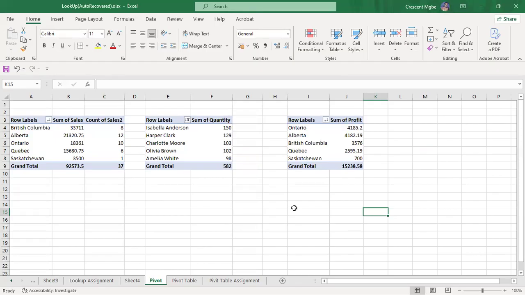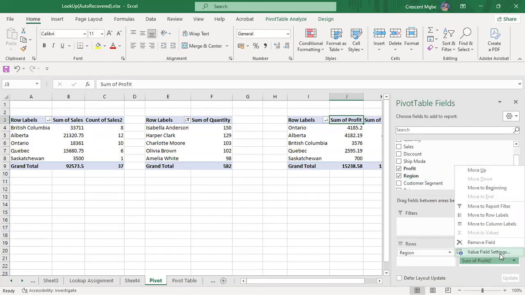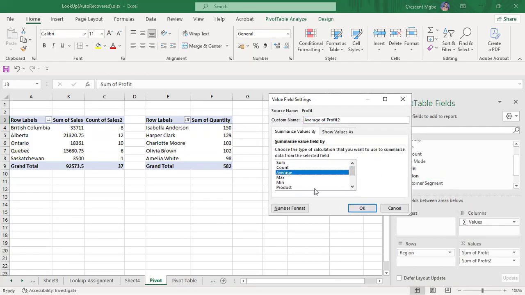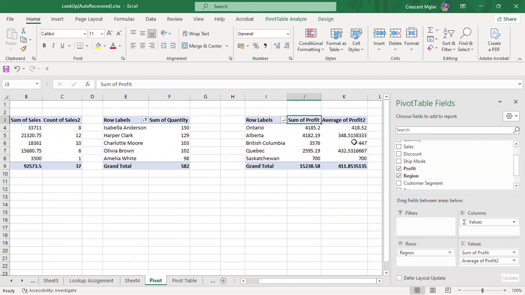But this is general. Let's find the average profit, or the discount given to each region, the total discount. We can also add profits here instead of creating a new listing. Just bring profits here, put it here, and then change the field to average. So we can also see the average profit made has been sorted. It's still Ontario that gave us the highest average.